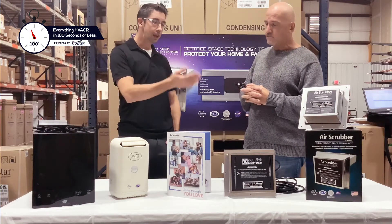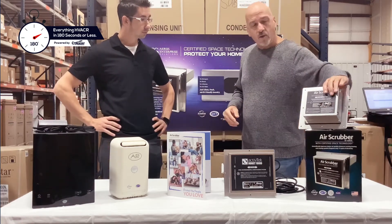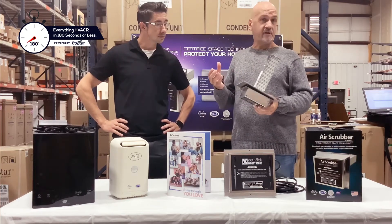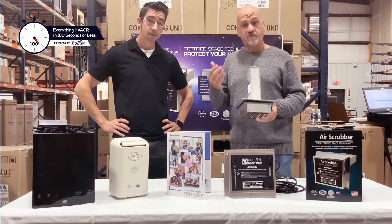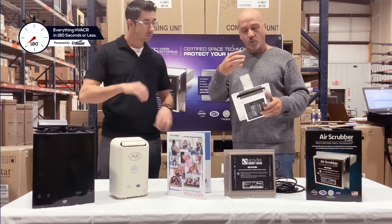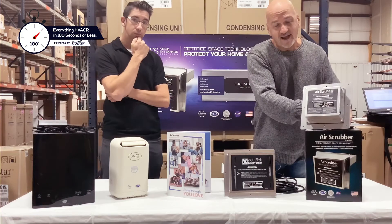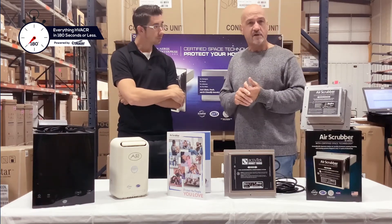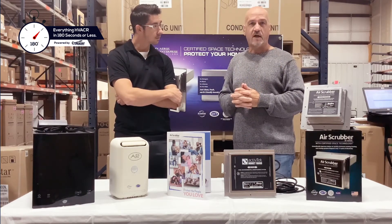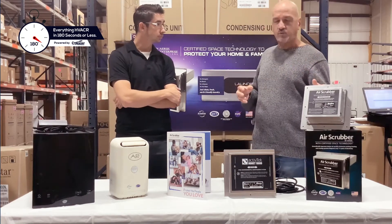What about UV light? A lot of people get these confused — is it a UV light or not? While we have a UVC bulb in our cell, our UV doesn't shine outside of the cell. UV is typically not good for the system — not good for plastics, not good for flex duct. Our UV light exists for one reason: to create a photocatalytic reaction so we can create those hydroxyls which go out and kill germs and bacteria. UV lights have velocity and distance limits, so the old idea of putting a UV light in a system may have been good for your coil, but it doesn't do anything beyond that. So these are two completely different products — different technology. That's a passive device; we are an active device.